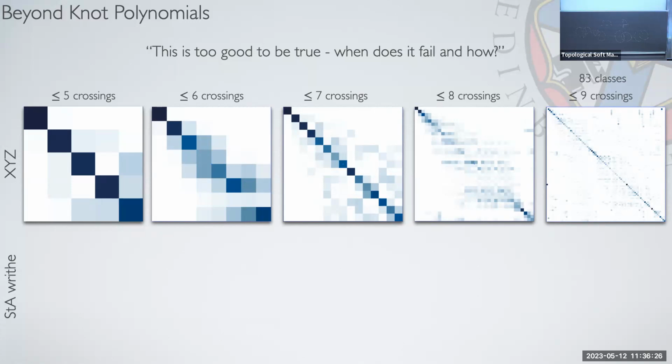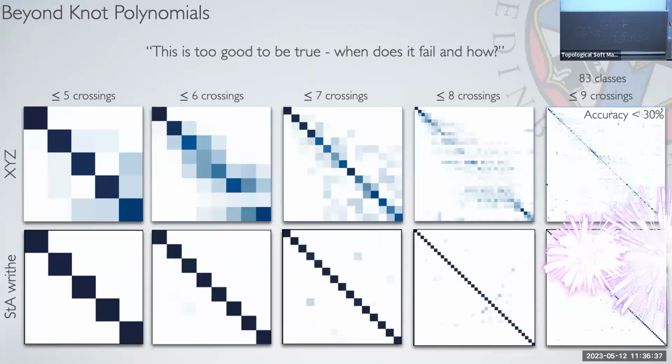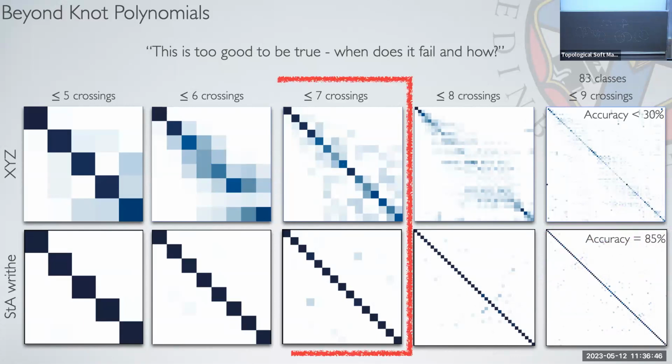It's quite a big database of 100,000 conformations per single knot. This is for the 9 crossings: with the XYZ representation, you get something below 30%. But then we do it with the segment to all writhe, and you get a pretty strong diagonal there, with an accuracy that stays up to 85%, which is reasonable. But I was a little bit disappointed by these 2 points here. It looks like it starts to get confused between a 5-1 and a 7-2, which I'm still not sure why. Okay, so then we looked into that a little bit more.